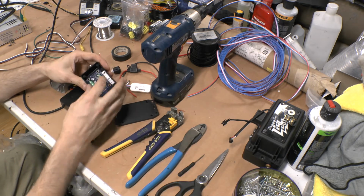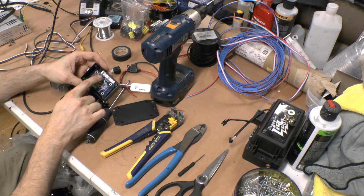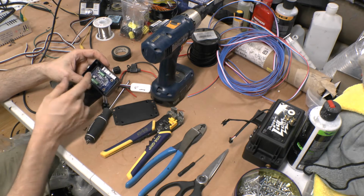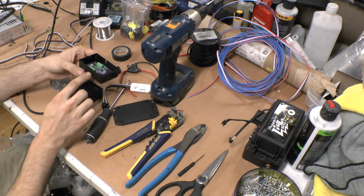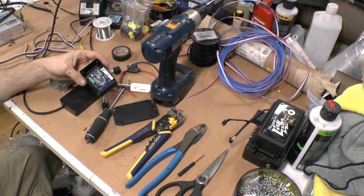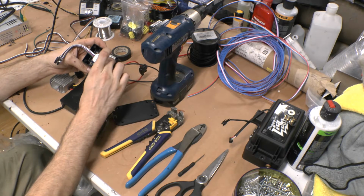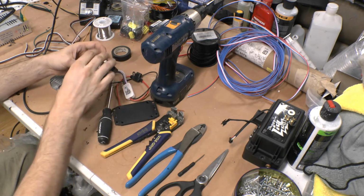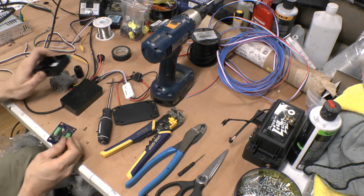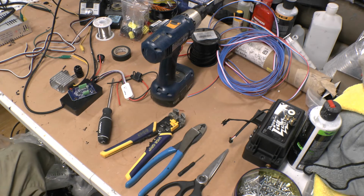You could run your wires to your quick connects here, your screw terminals, and then run them just straight out the top, tape off the sides, and then fill it with epoxy. That would work fine, especially if you're just doing this. It's a little hard to get this in there and do it all and then run the wires, and I do a lot of wires. If you're doing all this stuff, it's going to be quite a bit. So I just pull it out. I toss these.